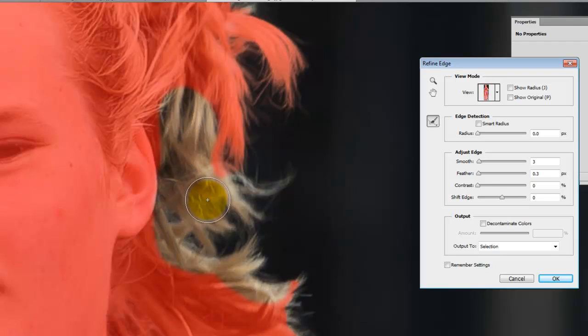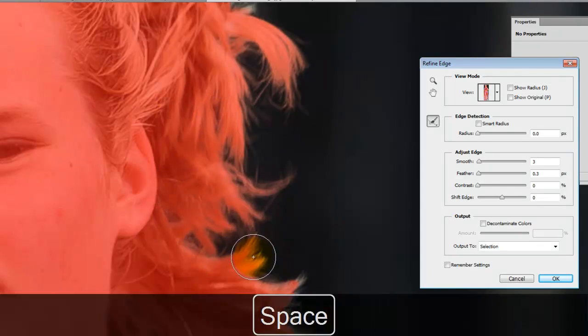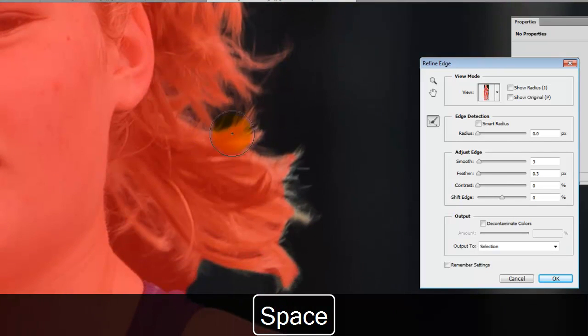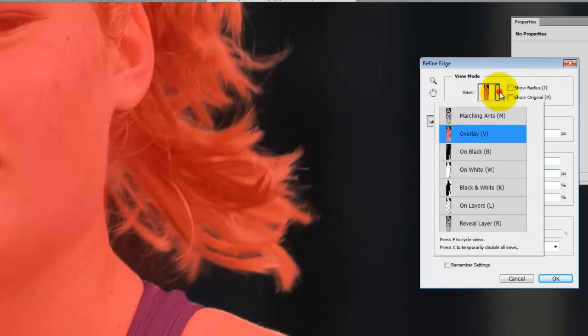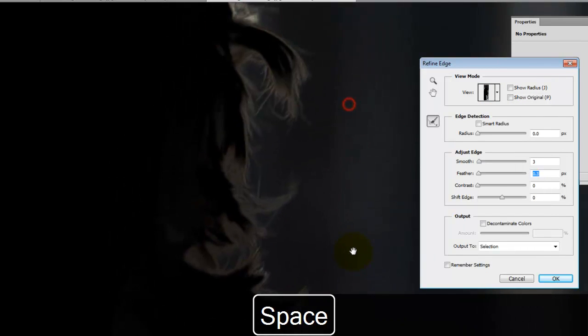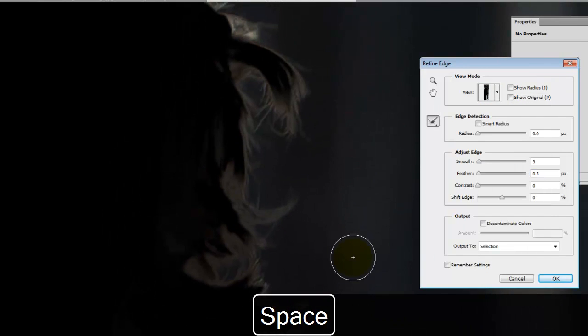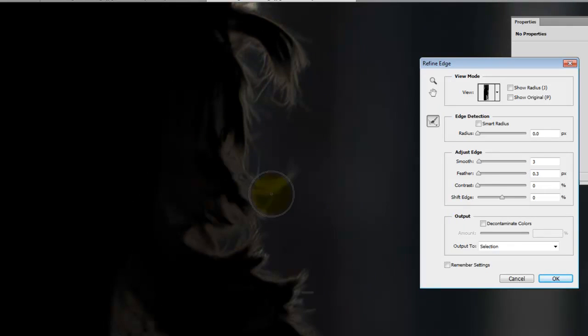Now I'm going all the way in to her hair because I want to identify these little holes that are in the hair. So we'll work our way around. I have to paint all the way up into here. All right, so if I switch into my black, see how I used to have a very sharp black outline, but now we're starting to see more of the hair and more of the feathering of the hair.